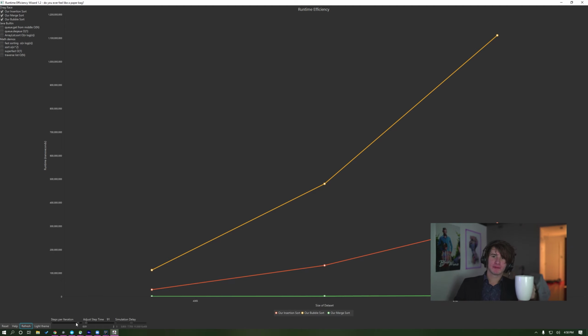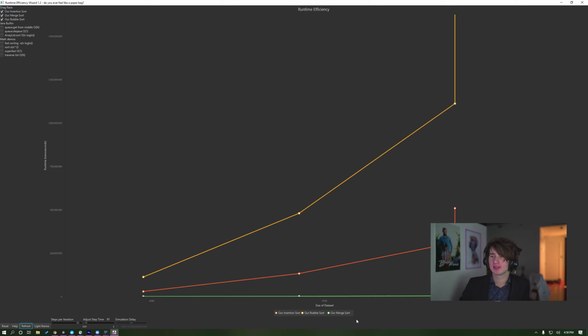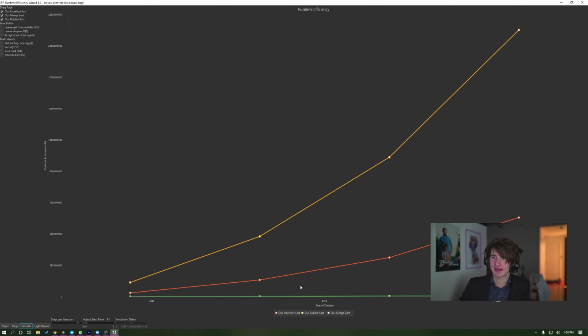What does steps per iteration mean? Okay, this is part of the runtime tester. This is the same one as assignment 2. Steps per iteration means that it is increasing how many things get added to the data set every time it takes a step. So here the steps per iteration is quite high, so it's doing 4,365 items every step, right? So from step 1 it was at 0, then it went to 4,365, then 8,370. It steps up by like 4,000 things every time, right?